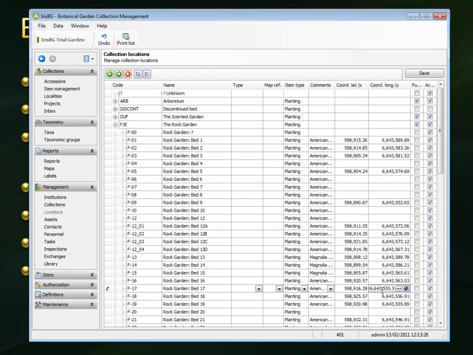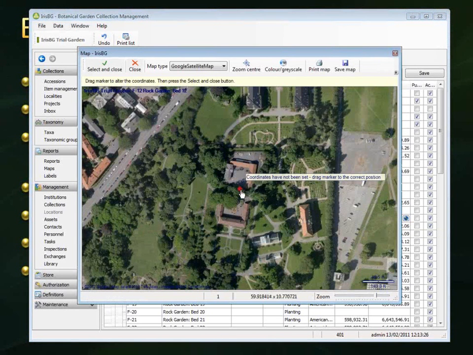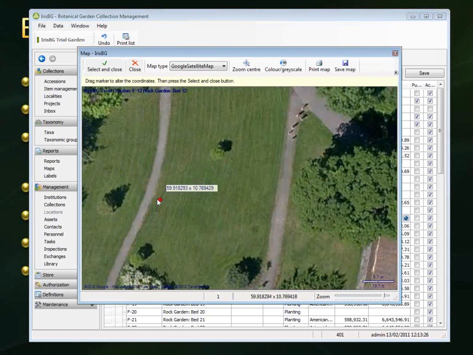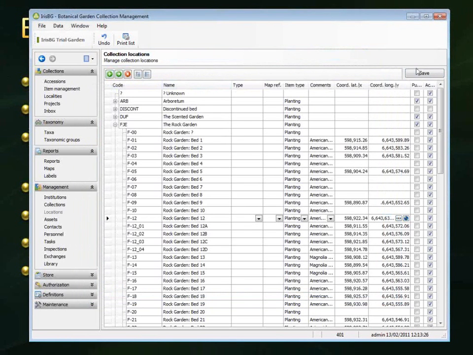We have the possibility to, for example, record the location of rock garden bed 12, and I can do the same. I can use the azimuth distance calculator, or I can enter the coordinates, or I can click on the map again, and let's say it's down here. I'll just take an example here, and then I'm done.